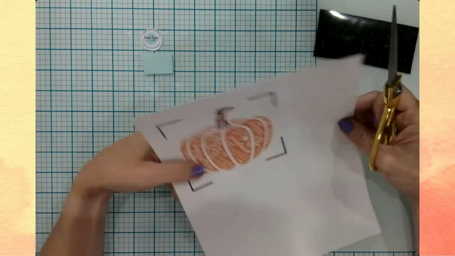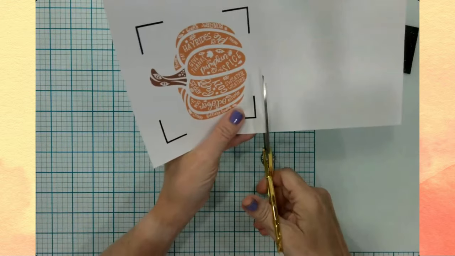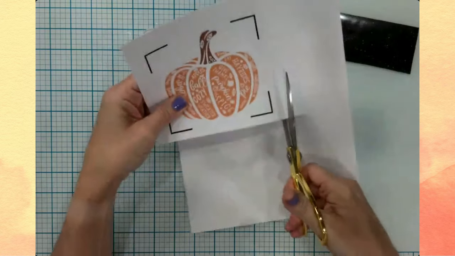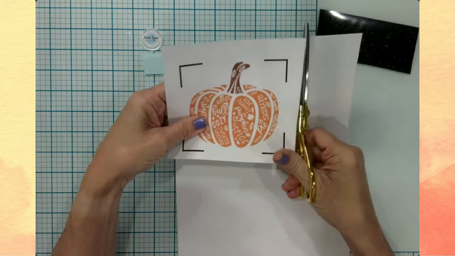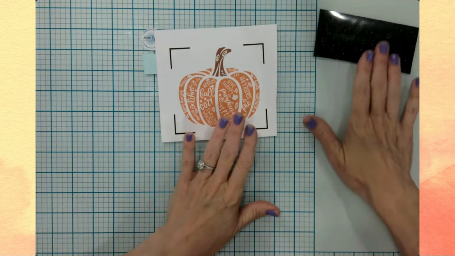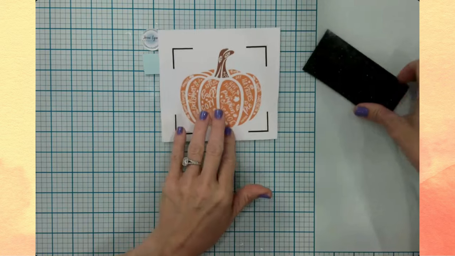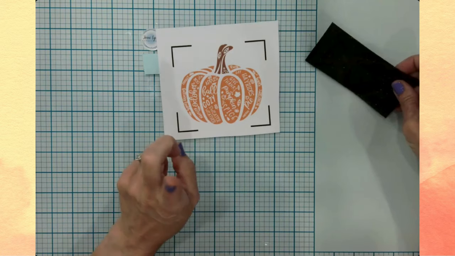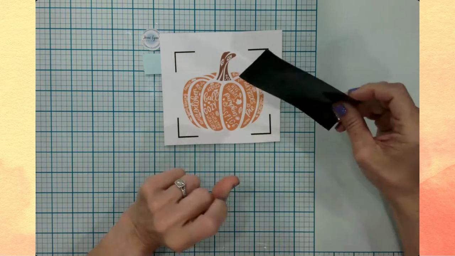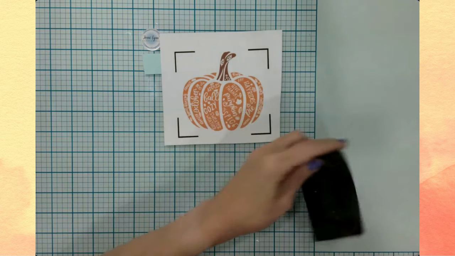And so this is a really sweet pumpkin design that I found. I think I found these on Design Bundles. I'll link it below for you. So I'm going to link this down in the description for you. This is not a Cricut Design Space image. And then of course the materials and everything else. And this is a Cricut Design Space image.